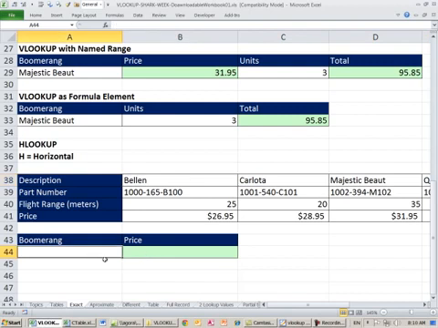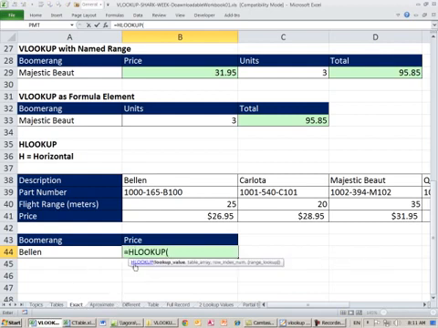All right, so let's put our lookup value, and we want to do horizontal. So HL. Exactly the same, except it's going to be looking something up in the first row and then returning a certain row number. So the lookup value this, comma, the table array.